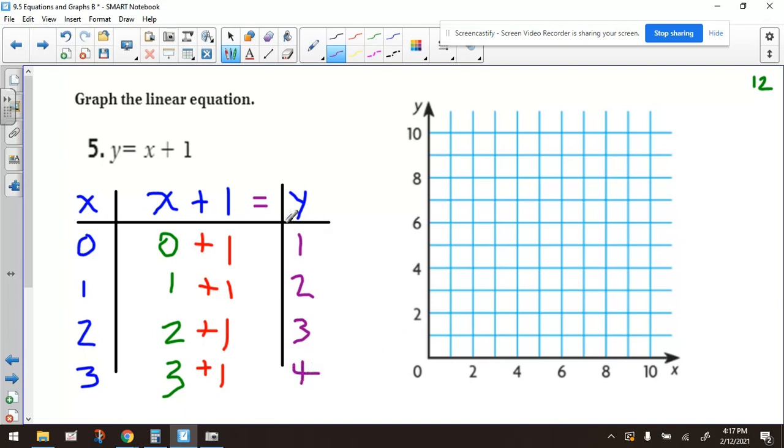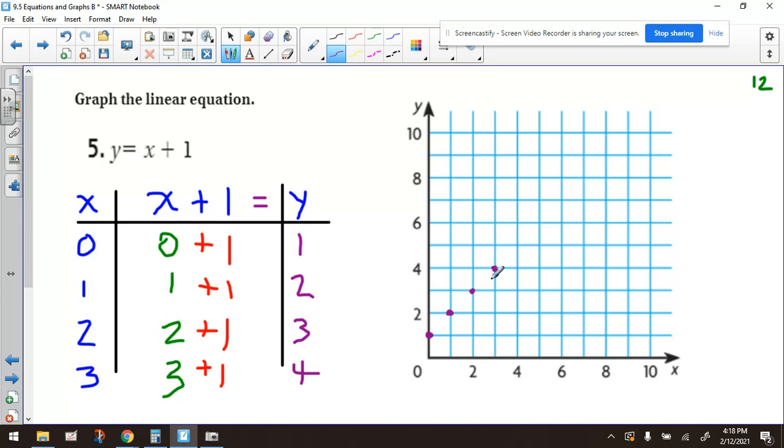All right, so now we have the ordered pair of a 0 and a 1. So we go not left or right, but up 1, which should be about right there. We go over 1 and up 2. Over 1, up 2. So that's right there. Over 2, up 3 would be here. Over 3, up 4. Over 3 and up 4.